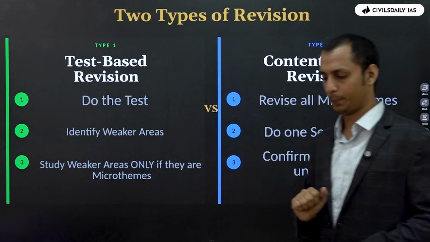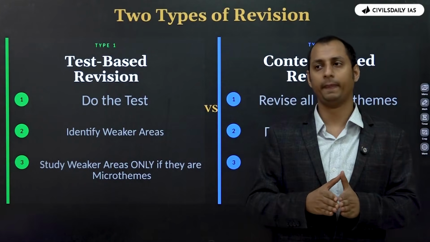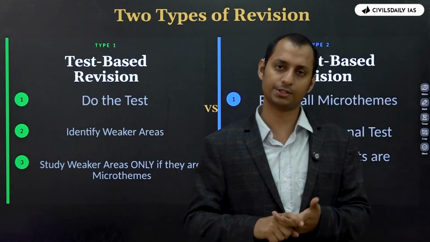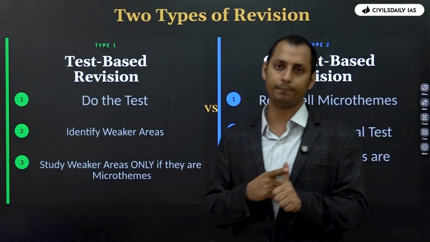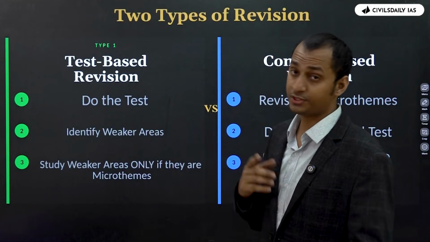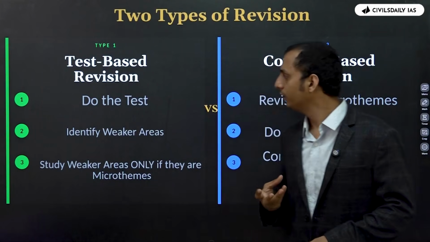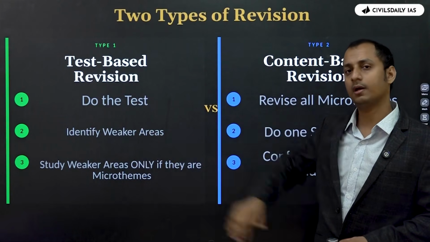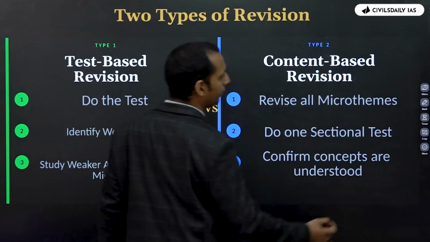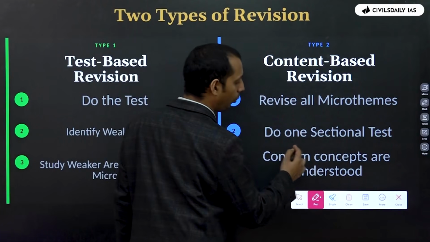Now, as I told you, in case of revision, there are basically 2 methods of doing the revision. Okay. The one is the test-based revision strategy that I have told you. You take close to 2 sectional tests per subject. Morning pe aap ek karo, Monday pe, and then Wednesday also you do one. Now, if you're someone who feels that I want to study first, then what can you do? You need not go with the test-based revision approach. Rather, you can go with the content-based revision approach. Now, in the content-based revision approach, you don't take 2 sectional tests. You only take 1 sectional test.